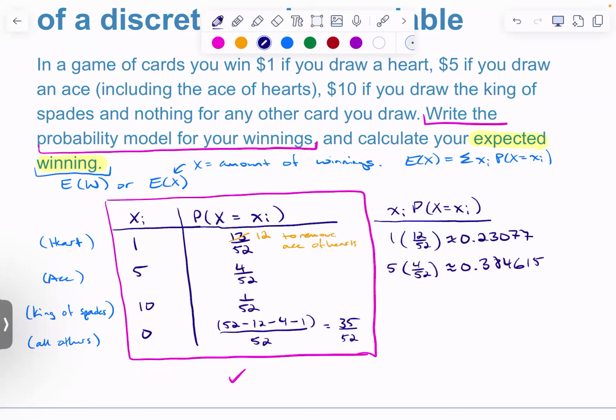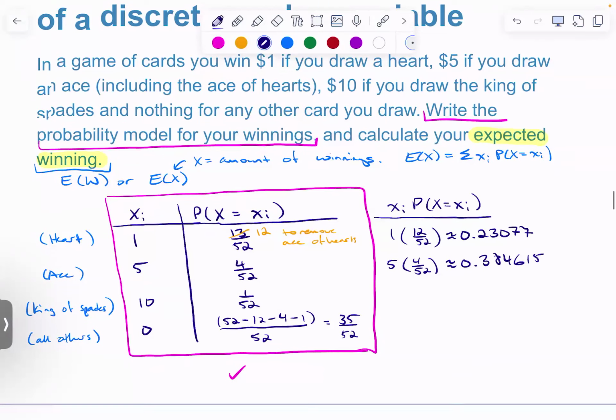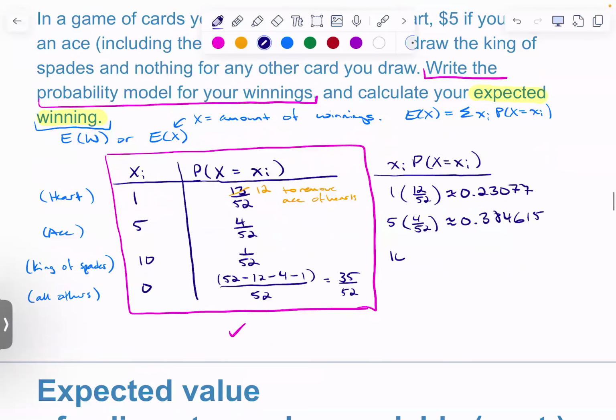0.384615. I'm sure I'm keeping a different number of decimal places. I'm just going to go until there's no more interesting values. That kind of makes sense. I don't want to stop at the 1. I'd have to round it up to 2 and kind of make a mess. But after 5, it trails off to 3, which then I lop off. But like I said, if you just keep at least 3 decimal places in this case, then you're okay.